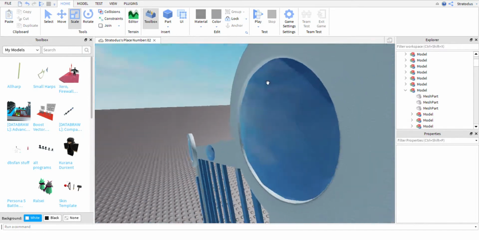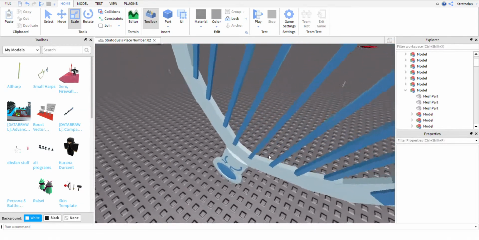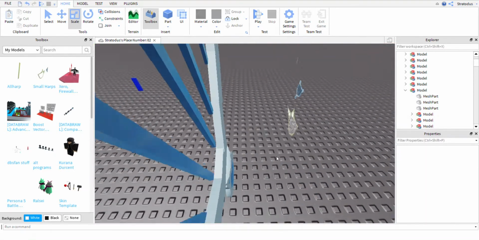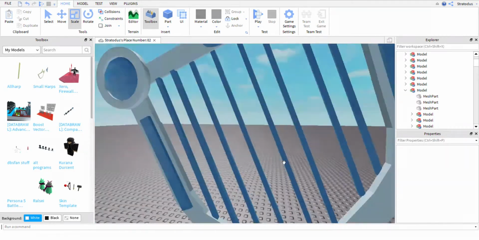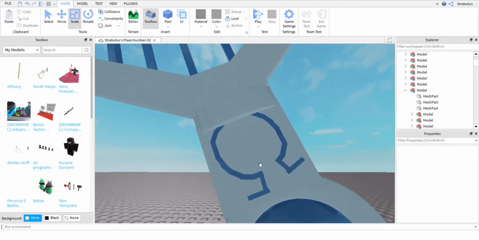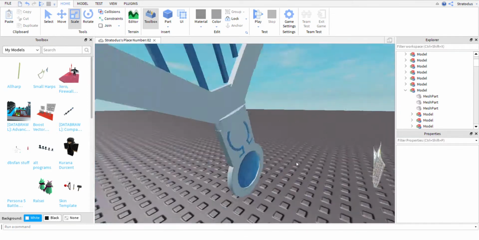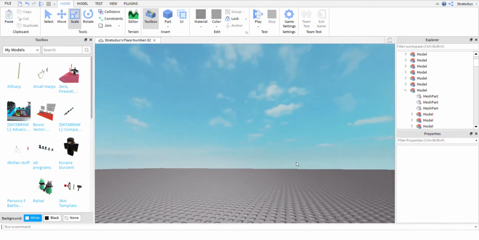It's made out of multiple parts, and it uses the materials well. And it's relatively simple compared to that harp. It does still have some flaws since I made this a few years ago. But overall, I think it's still a solid model. As you can see here, I didn't use a circle and then clip it out. I actually used separate parts, tiny parts to be exact, and put them together to form this harp.